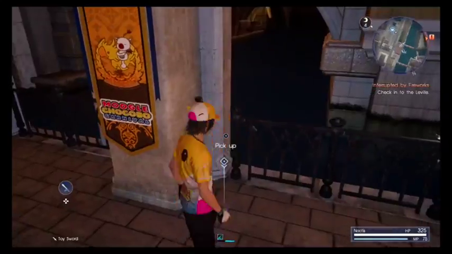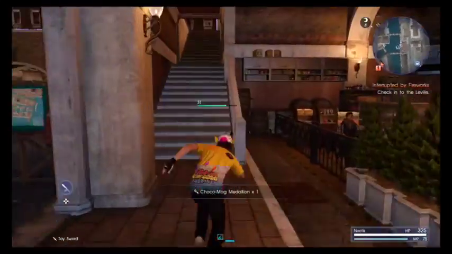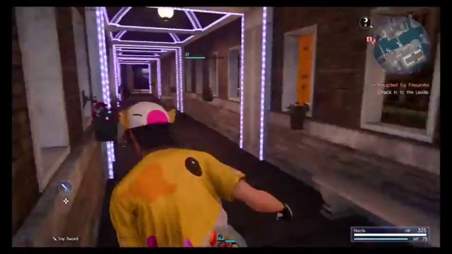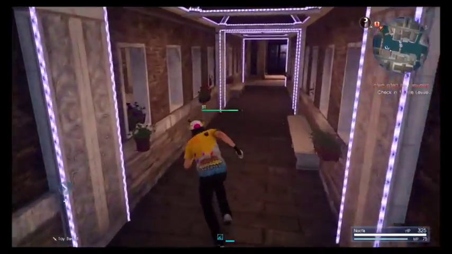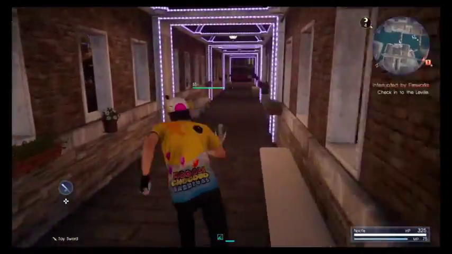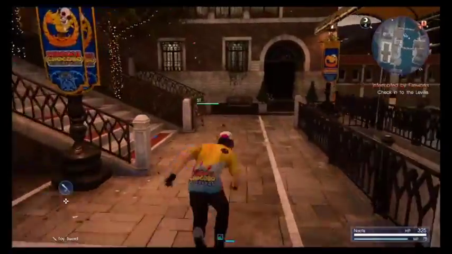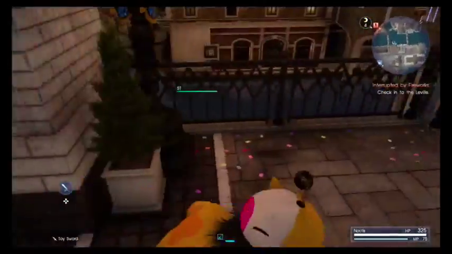Classic Noctis thing of not being able to pick up something and instead jumping all over the place. Okay, so if we head up and then through here, was this where we've been before and it just turned out to be where a Chocochick was? I think it is. It is. Okay. So instead we'll just have to head down then.